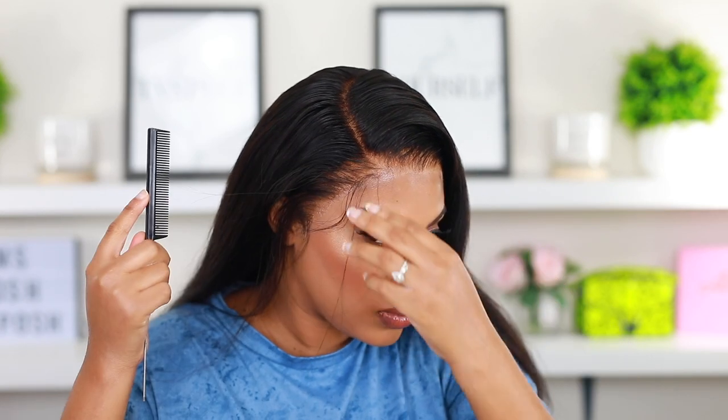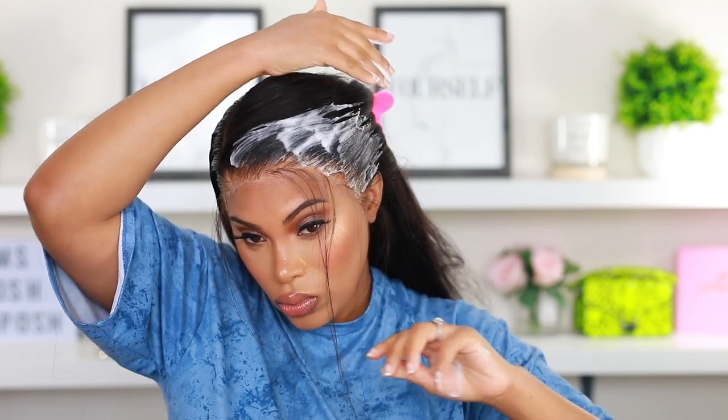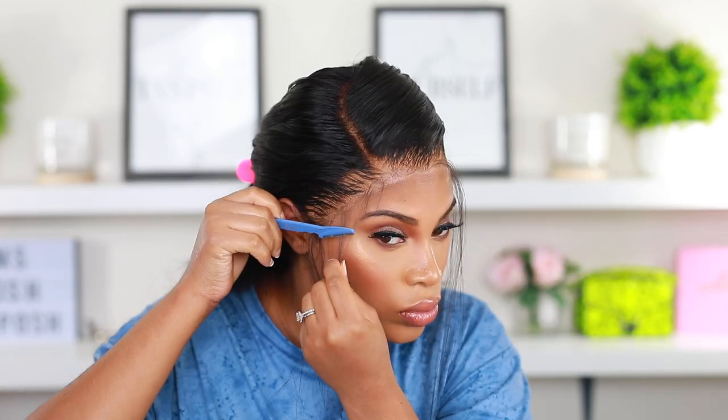As for baby hair — that's completely optional, do you. I'm going to take out some baby hair and apply some more mousse. I part the hair where I want my baby hairs and wrap with mousse, doing the same on the other side. I don't like my baby hairs to be too big because it looks unnatural on me — I like them to be a little more subtle. Now to melt the lace, the mousse has a lot to do with that. I'm going in with an elastic band — you can use a scarf as well — and tying it around my head for 10 minutes. And just like that with some editing magic, I took it off and the lace is perfectly melted.